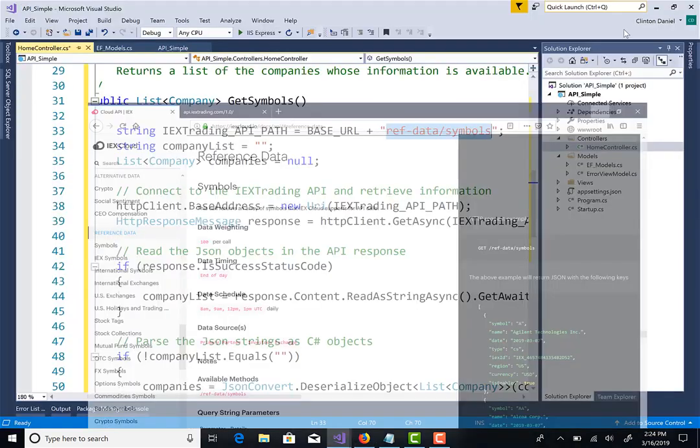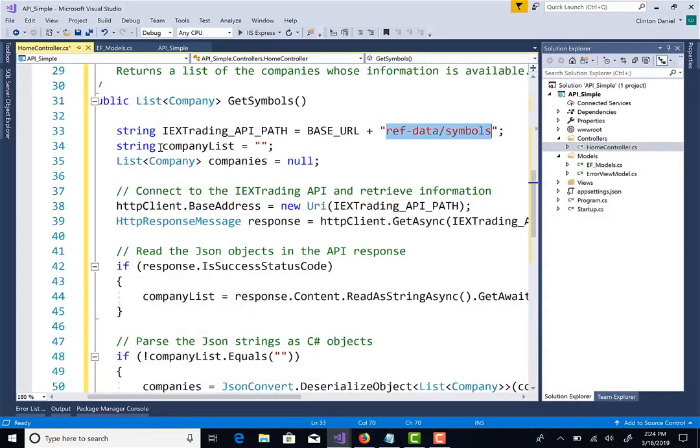Okay. All right. First, we have to get that really long string that's returned from the HTTP client request, and we're going to store it in this variable here called companyList. So it'll just be a really long continuous string. And then we're going to create an instance of our list that complies with the schema we created in our model, our Company model, and we're going to set that to null, so it'll be empty.